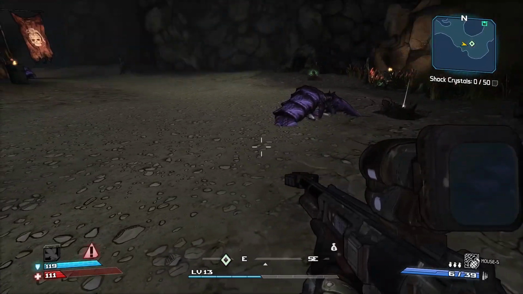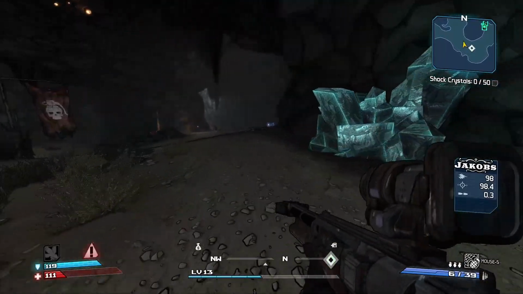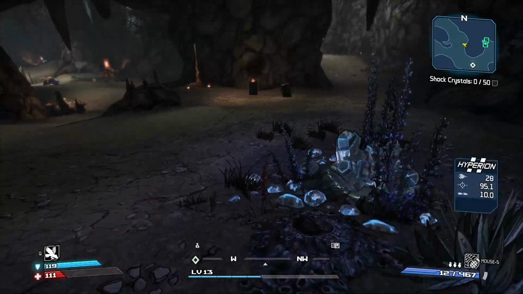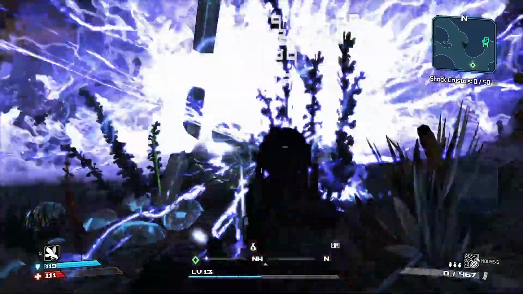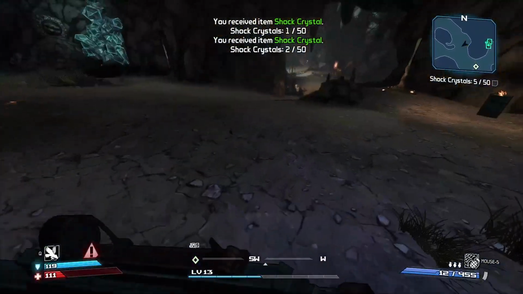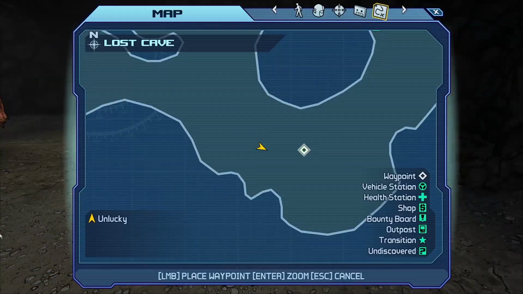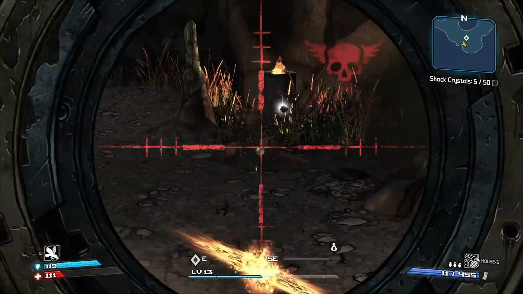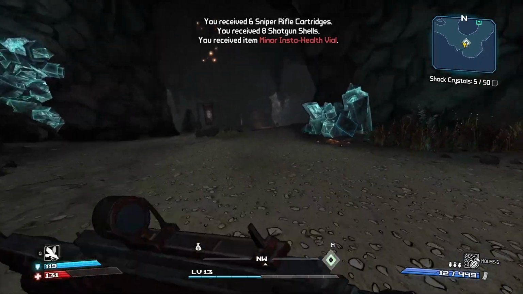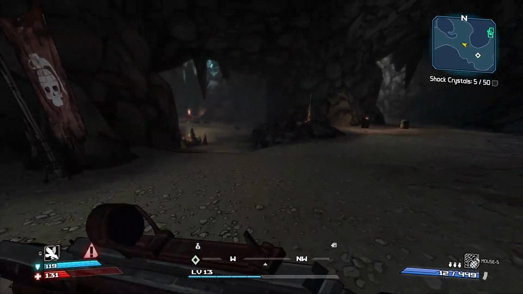Why is there a marker here? I think the marker's slightly out of place. But that's where the shock crystals are, these little green things. Shoot at them. Yeah, why is the marker right here? That is quite odd. Let's go ahead and pick up the goodies out of this. Yeah, that's gonna bother me. But, you know, let's move forward.